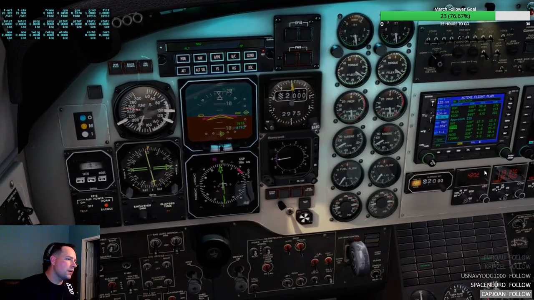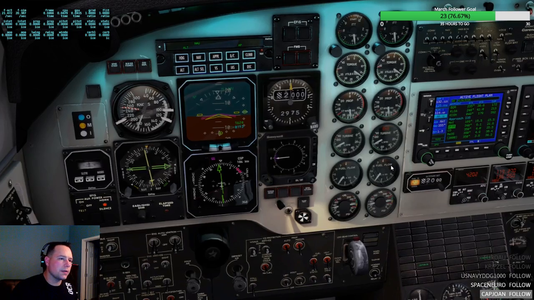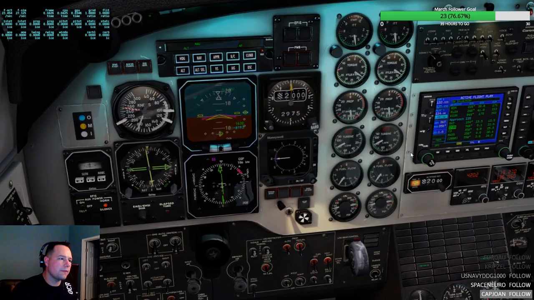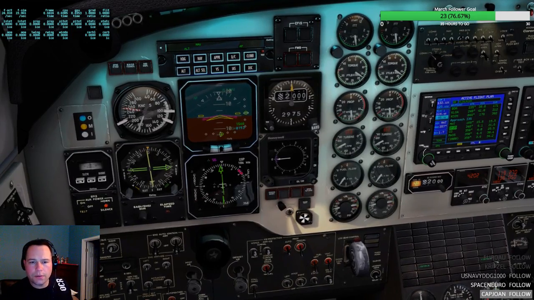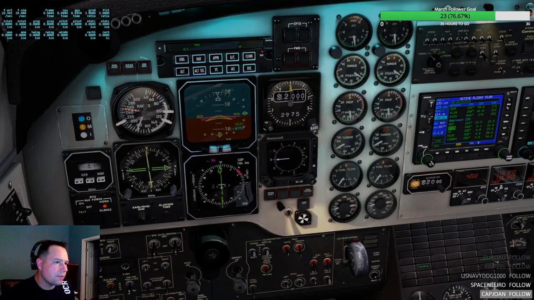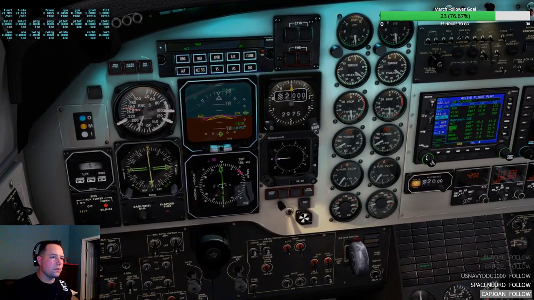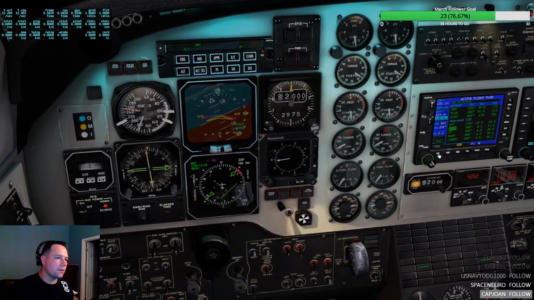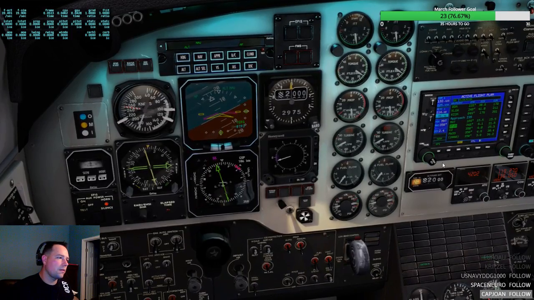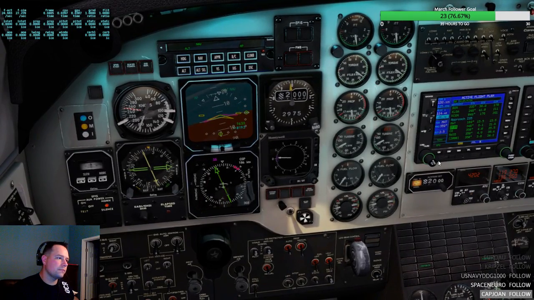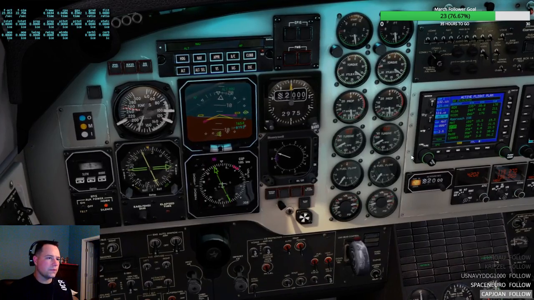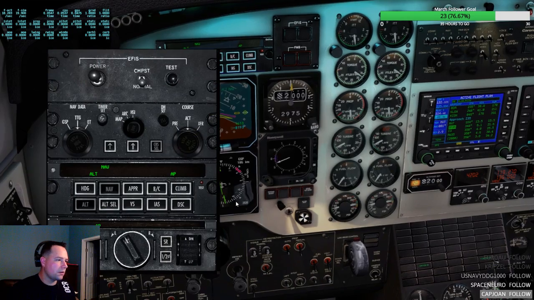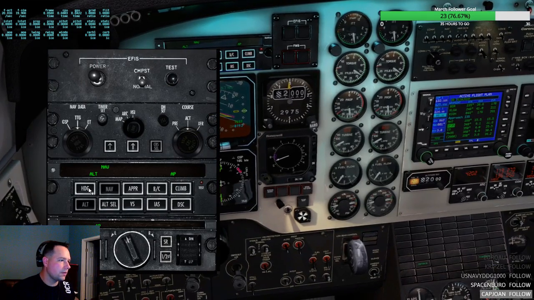Okay, so we're gonna... I have no idea how to... Gotta put that in nav 2. So we're gonna go 6 DME out from... So let's go... V-lock is off. Oh, wait. Never mind. I want to go back to GPS. This is gonna kill me. Okay. Let's sync the heading bug and go in heading mode.